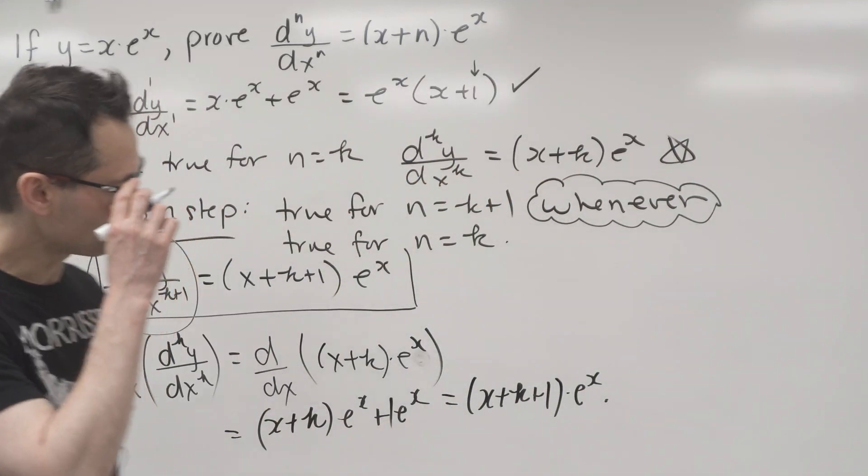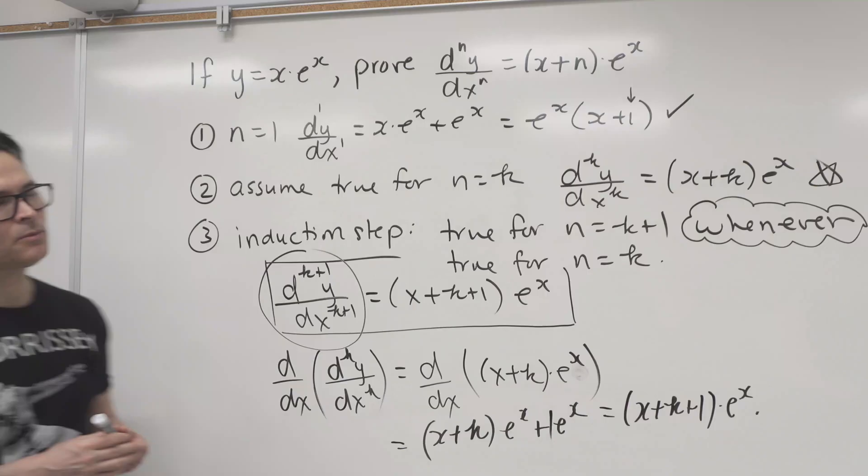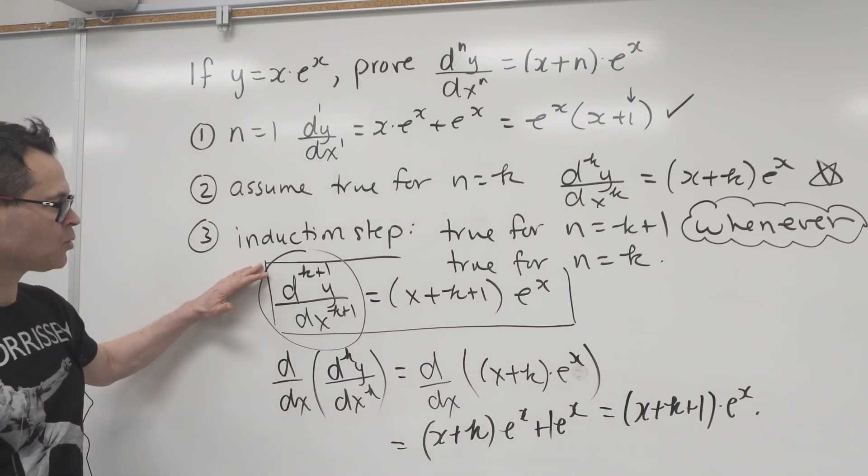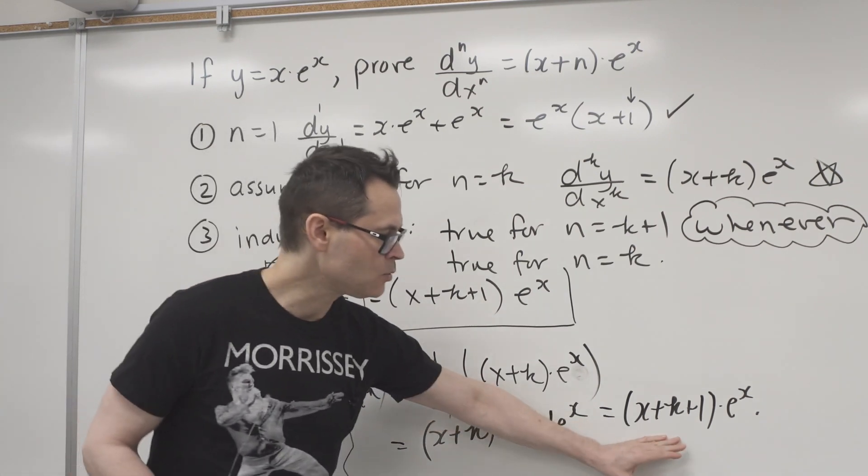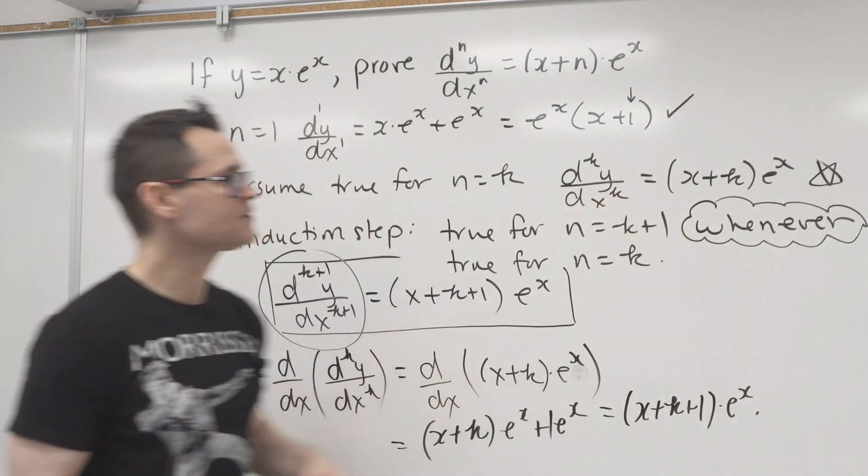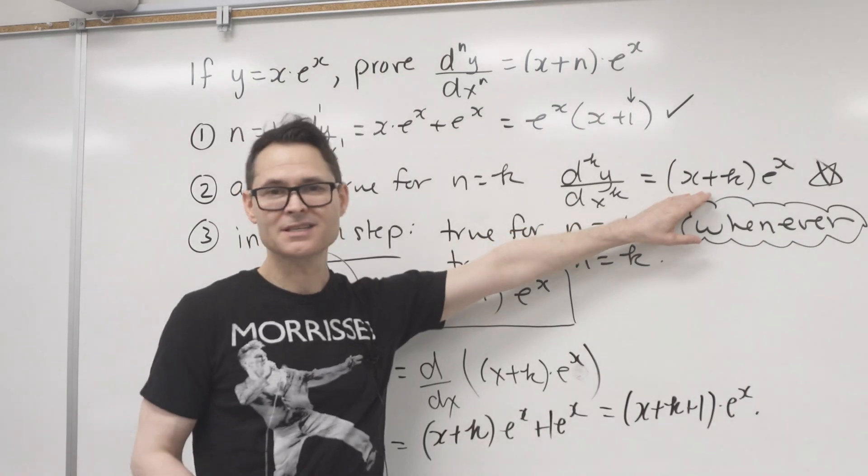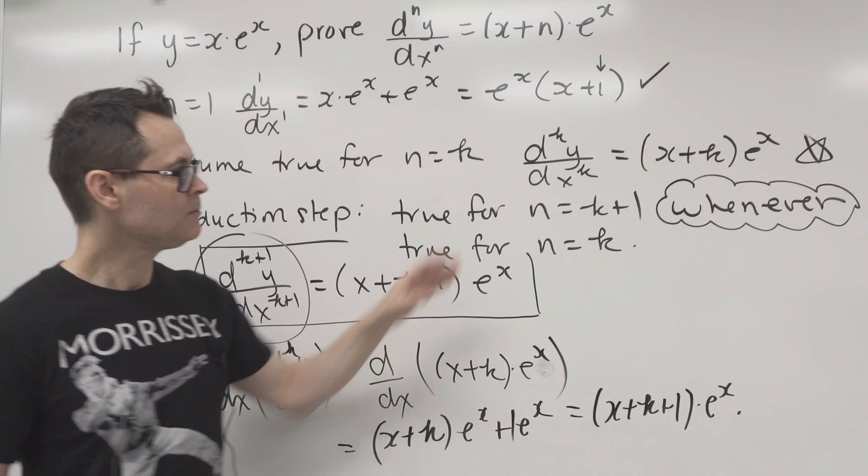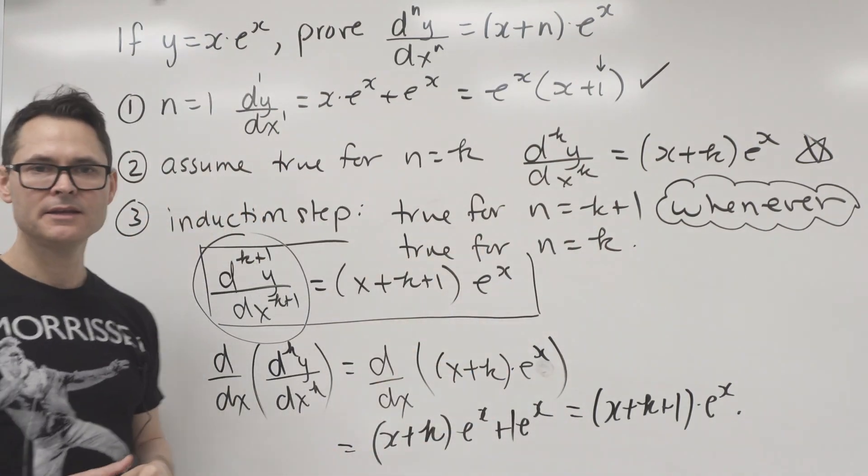Now, we knew that was going to work, didn't we? But look at how amazing this is. And don't miss the sort of subtlety of this proof. We just showed that the k plus 1th derivative is equal to this whenever it's true for the k-th derivative. Notice we actually substituted that in to the step in order to show that union between those two n cases.